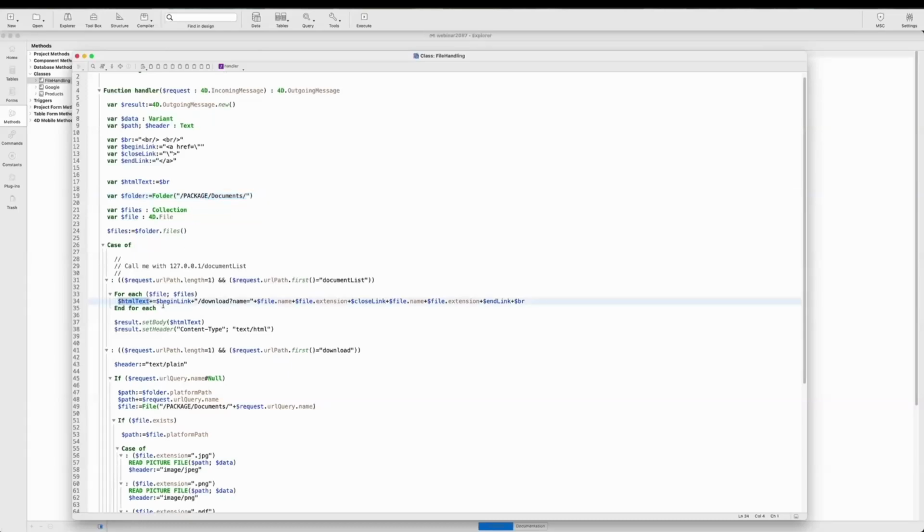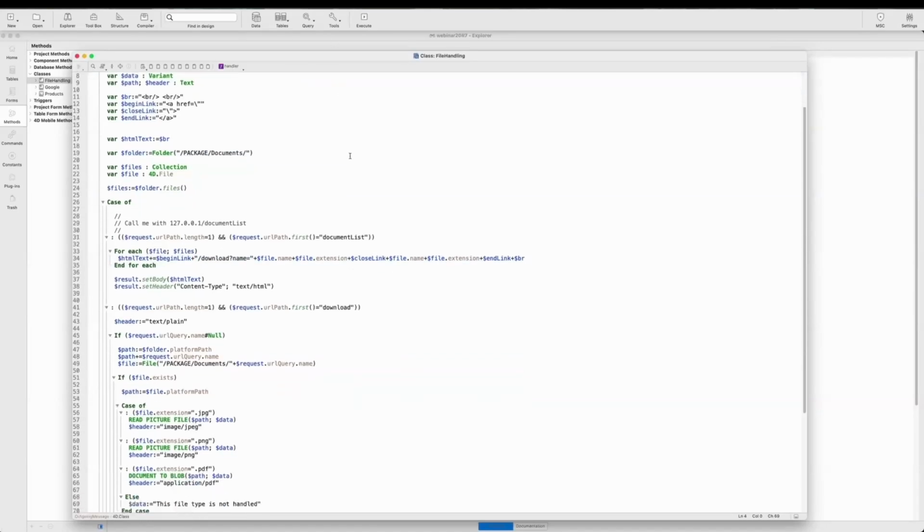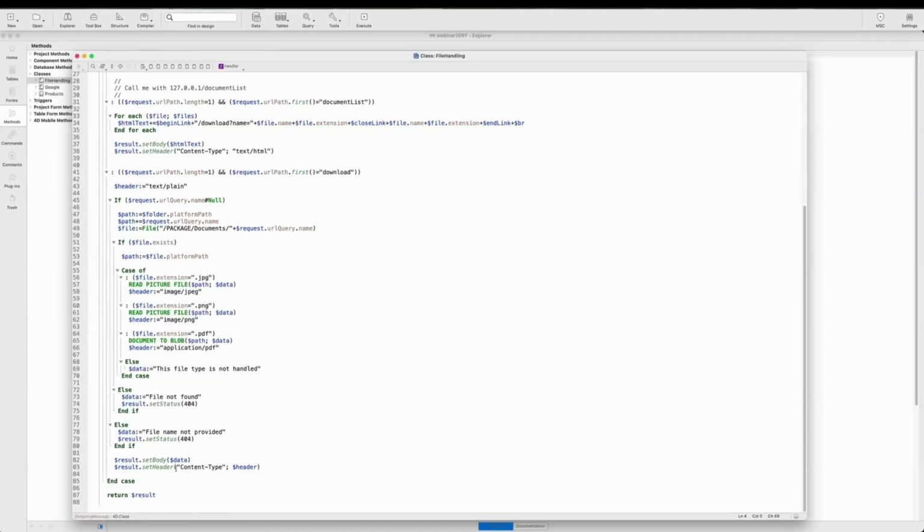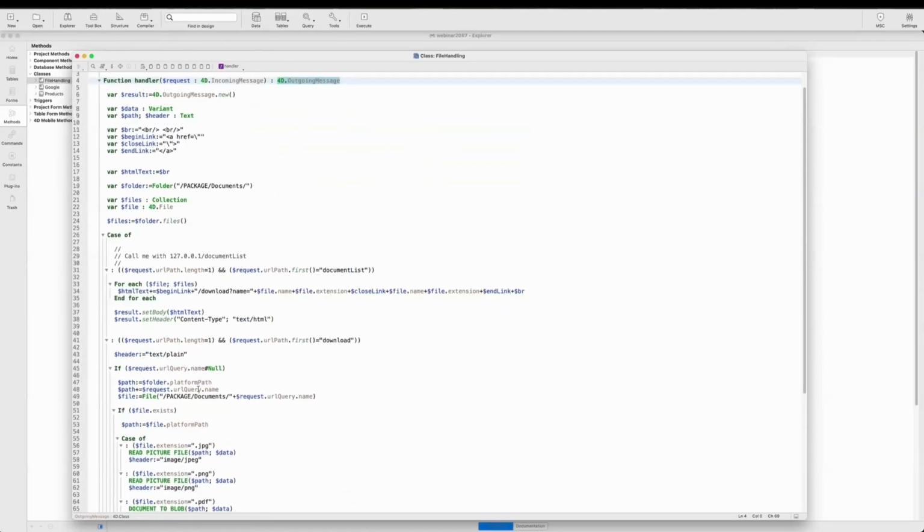An HTML text is generated listing href links pointing to URLs in the format /download plus the file name. And again, an instance of the outgoing message class is returned at the end of the function. The HTML text is placed in the body, and the content type header specifies that the response is HTML content.